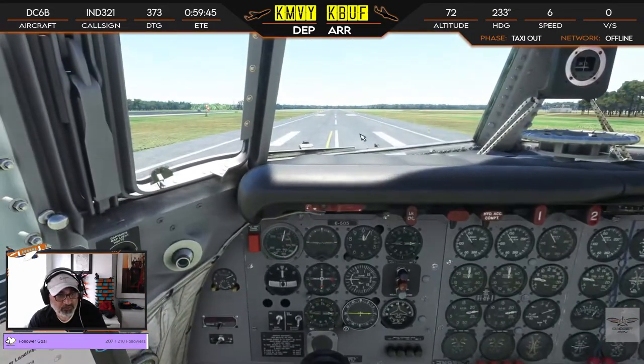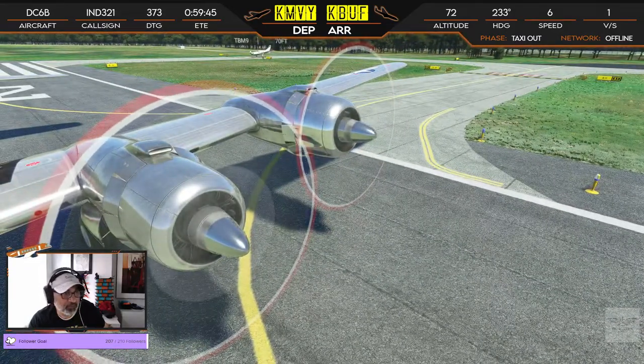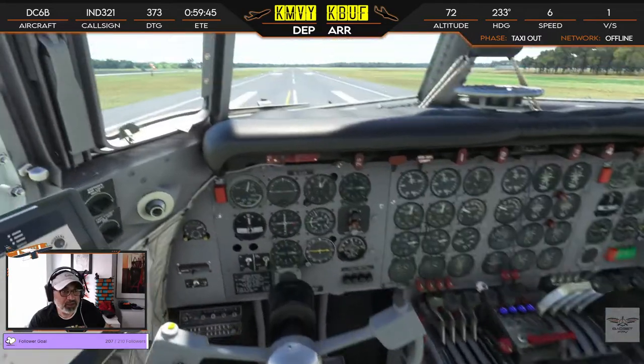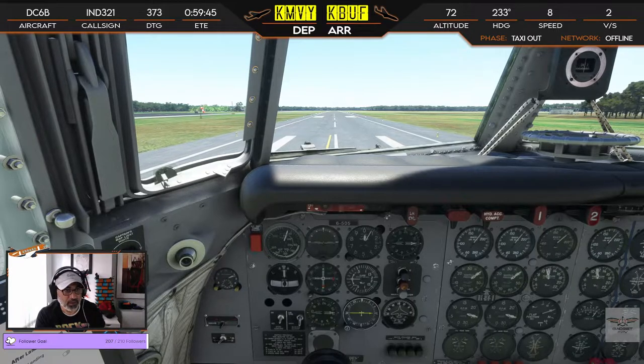30, and he's going to go to full power. Cowl flaps are closing. Full power, please. Both sides going, yes, good. Going to full power and release brakes. There we are.